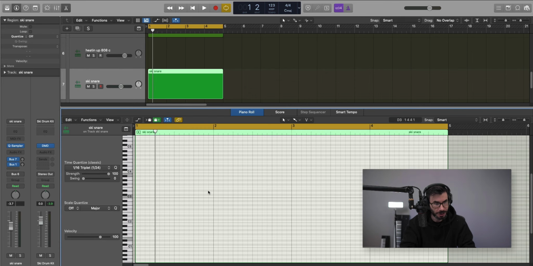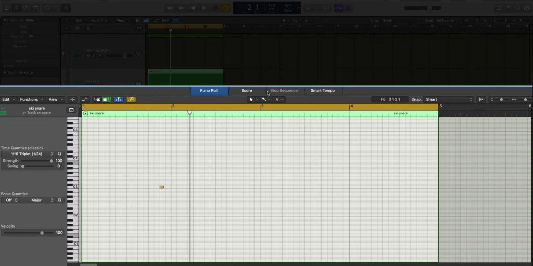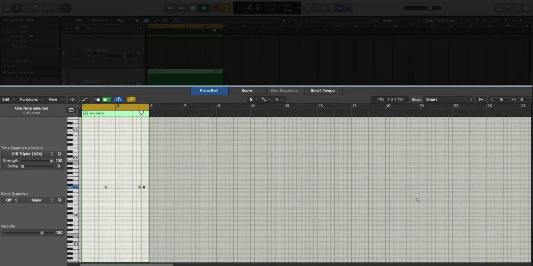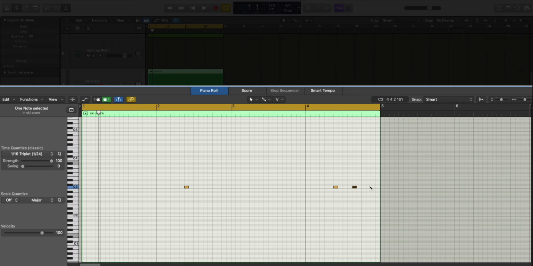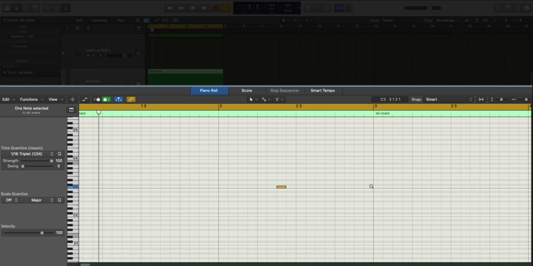We'll do a MIDI region. I'm going to change over to a pencil tool. Sorry, that snare's not there. Where are we here?